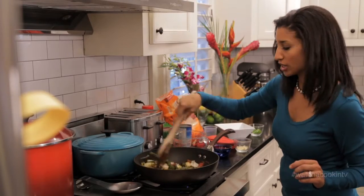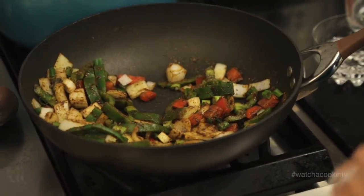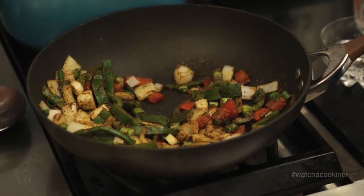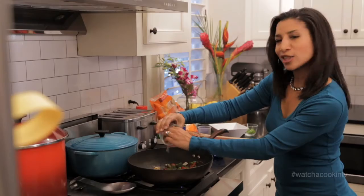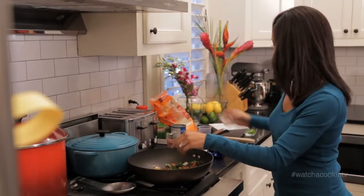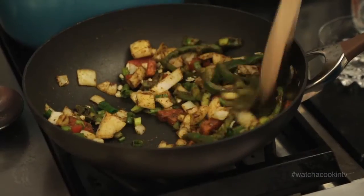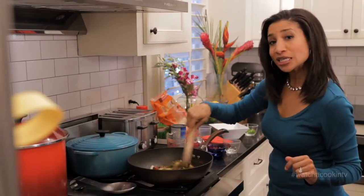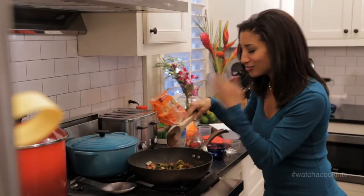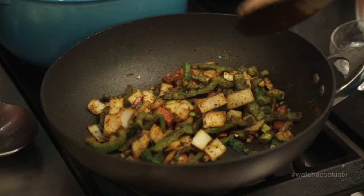And you can use the entire scallion, not just the light color part. You can take it all the way to the end, the full green scallion. And then we have 3 cloves of garlic minced. You always want to add the garlic towards the end of your veggies because garlic can burn really easily. Okay. And just keep stirring until the vegetables all kind of soften. Oh, it smells so good. Delicious.